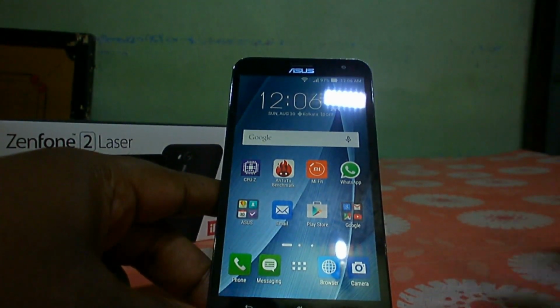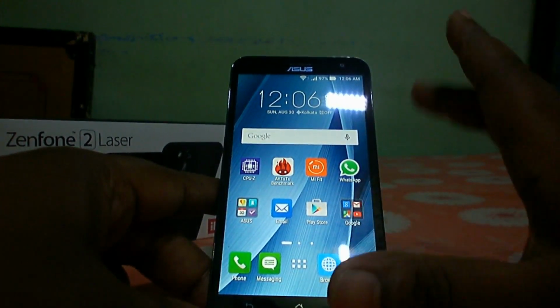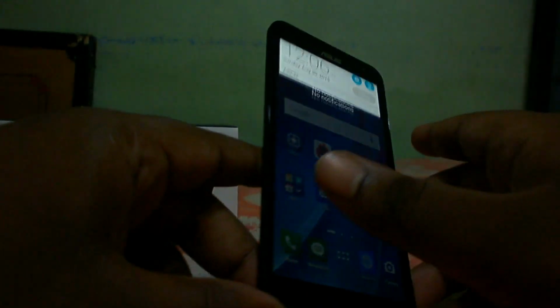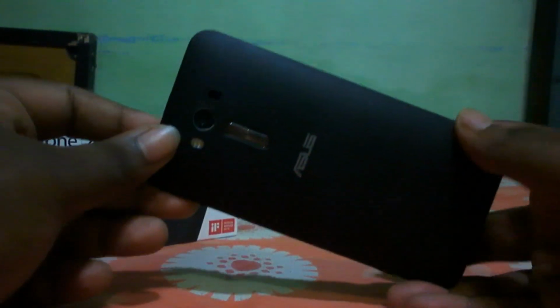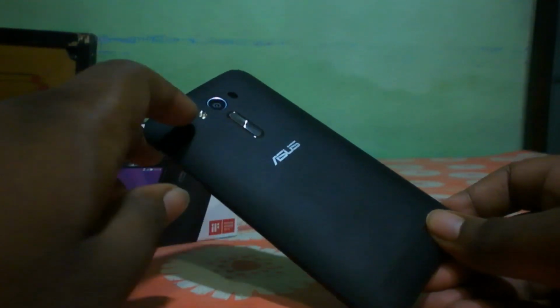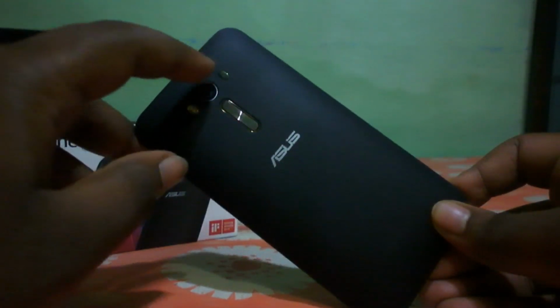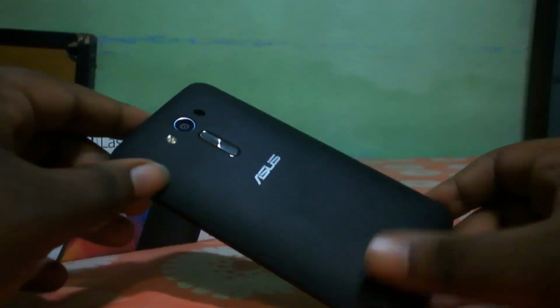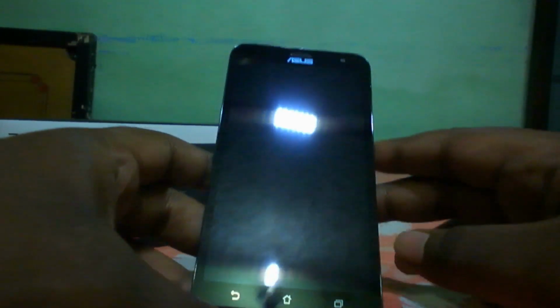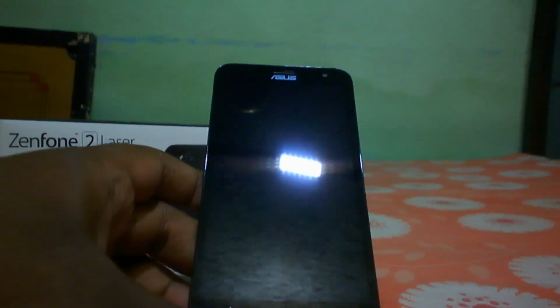So first of all, let's talk about some pros of the Zenfone 2 Laser. The design is pretty good. We already know that it got design awards for 2015. You can see the design is pretty good, and the volume rockers are at the back, and there is the 13 megapixel camera with dual LED flash in a pretty small amount of space, and we also have a laser autofocus. That's all the design form factor, and the bezels are now pretty small, not so big. So that's why we like the design.